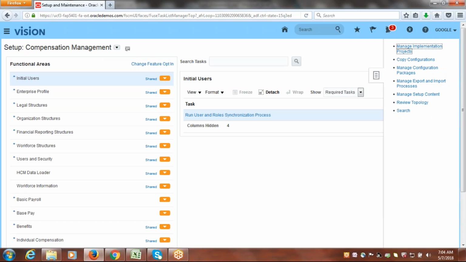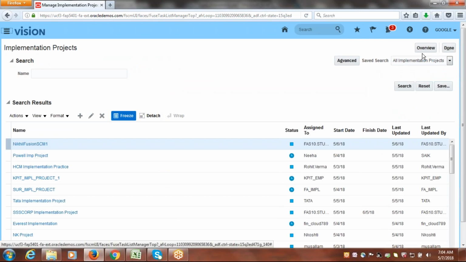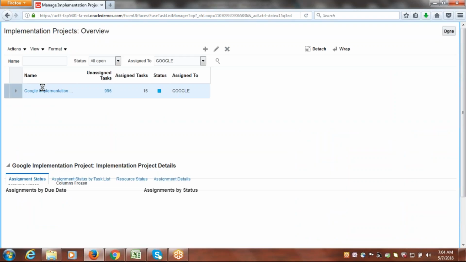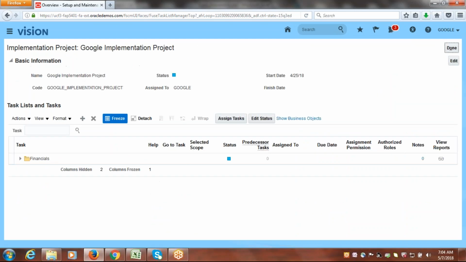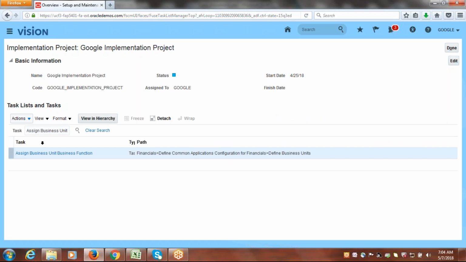manage implementation projects. So the task name is assign business unit business function.